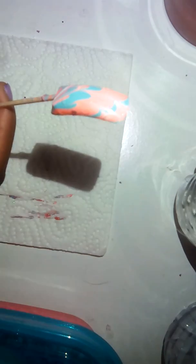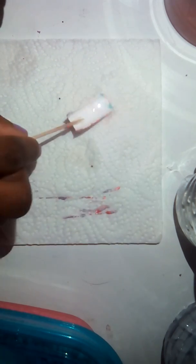And I think this is really cool and pretty, and it's so easy. Like, you don't even need anything but water. And I'm pretty sure you have that at your house. Water and nail polish. That's basically all you need. And I'm pretty sure you have toilet paper or napkins, toothpicks, Q-tips. Those are basically household things that you should have. You don't have to have it, but some people do. So I'm just going to dab this on the paper towel a little bit just to get these water droplets off.